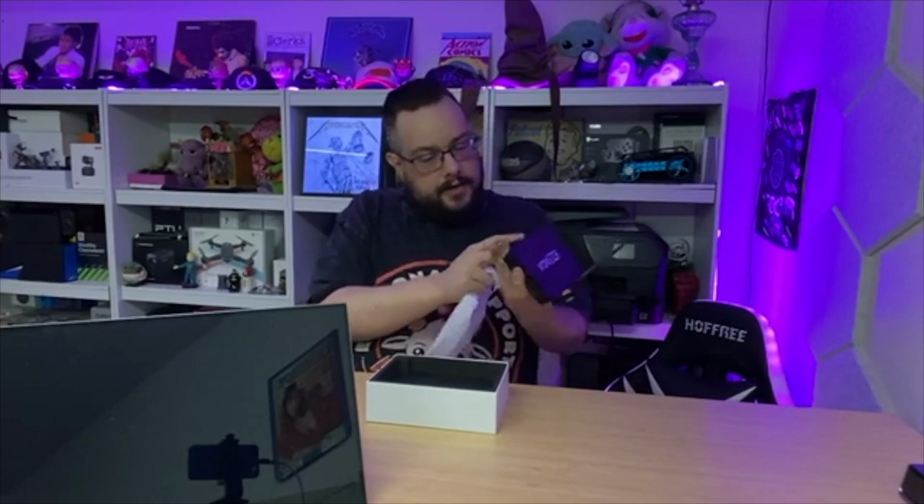Alright, so once the box is out, we have this very nice dual antenna design. Very reminiscent of a router. It has some nice lights here in front, and then in the back we have an infrared cable so that you can extend the infrared. We have an AV input. It looks like it goes out to maybe composite. It has an Ethernet port. It has HDMI, has optical audio, and the DC input. So let's go ahead and see what's in the box.